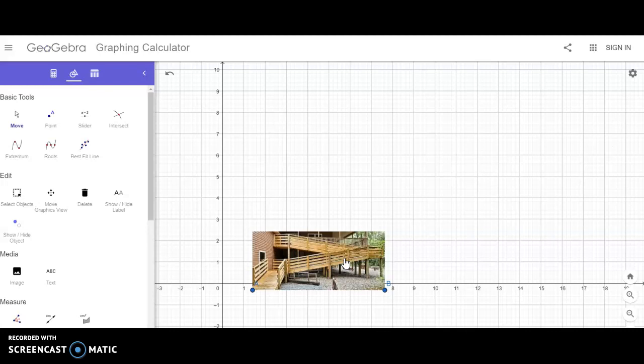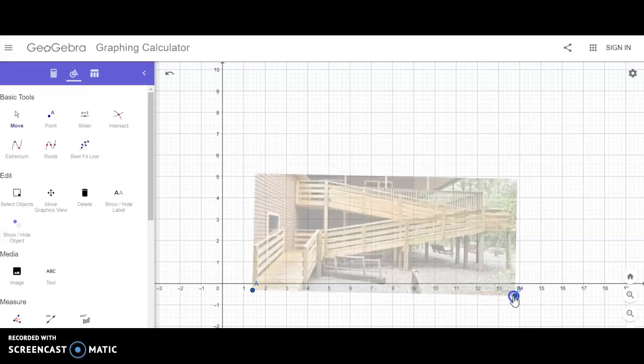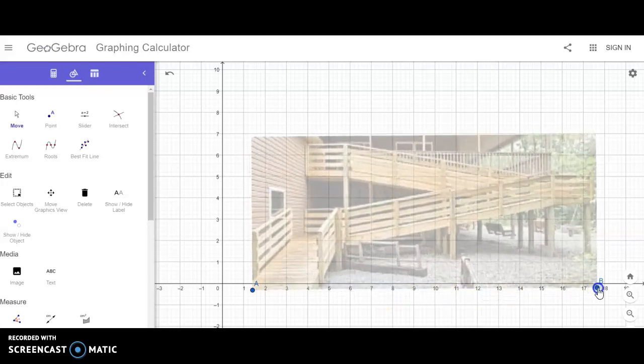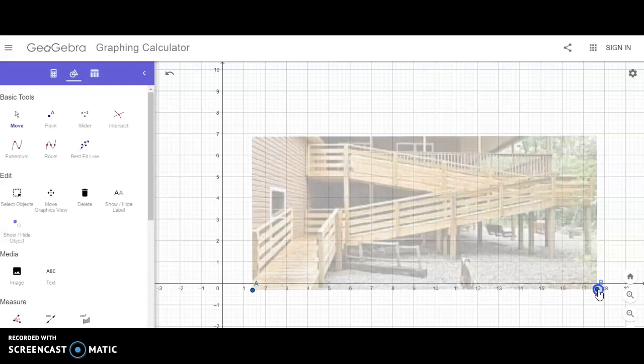The next thing that we're going to do, if you click on the image, you'll see a little droplet. Go ahead and click there. This lets you adjust the transparency of the photo. I'm going to make it pretty transparent so that I can see the grid lines behind it. Now use the lower right corner of the photo to adjust the size to a pretty full screen image. Let's keep it lined up.